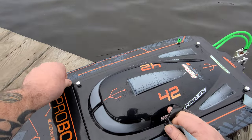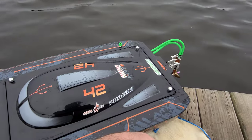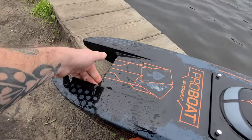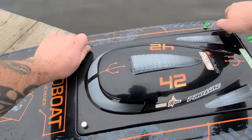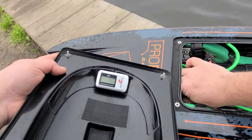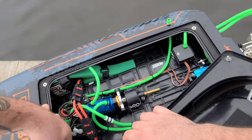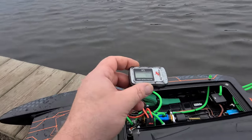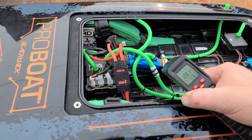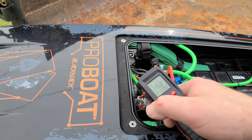This is the exact same tune I had whenever we did the tune video — I had the Dominator, the Velez, and the Blackjack, and we set the boat on glass and did the tune. Same exact tune, hadn't touched anything. The only thing I did was put a piece of tape up on that lip. It felt like 80, 90 — maybe 90 miles an hour. Temps felt good. 90 miles an hour, both GPSs showing 90. Didn't really let it wind up long enough, but that's awesome — that's what I was getting with the stock boat. 128 on the motor, 122, 115. ESC 111, 115 on the speed control, 108. Batteries 96. Wires 120, 119 — same temp as the motor. 139 is the highest temp somewhere.